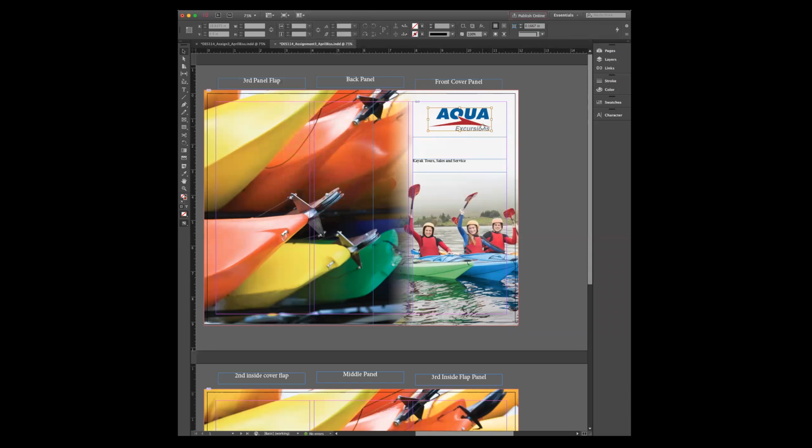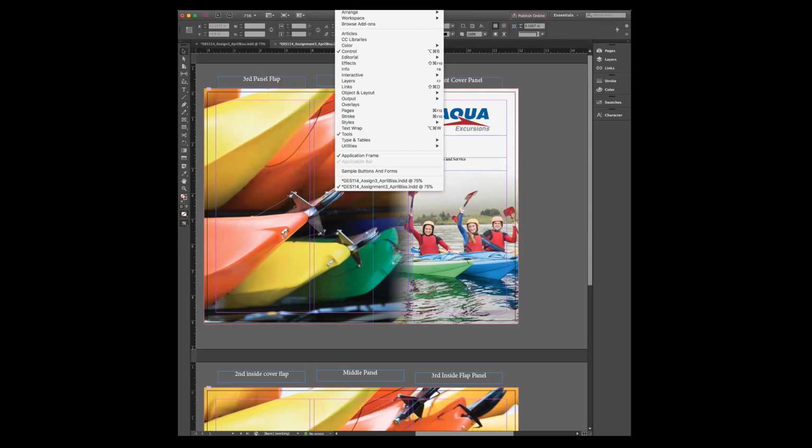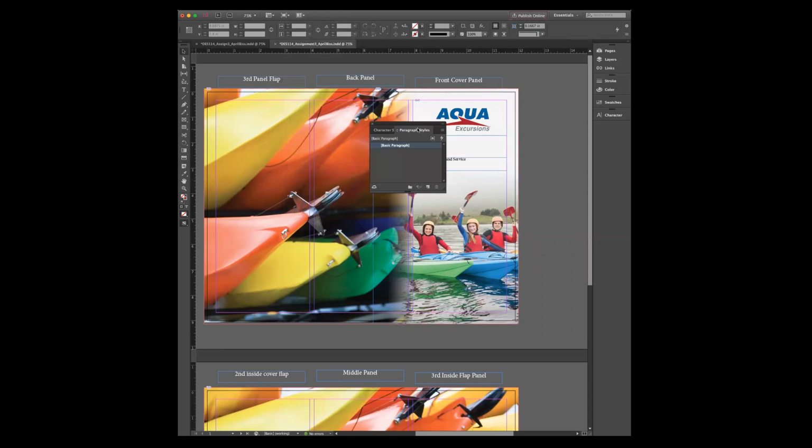Sometimes you need to adjust certain things, and that's fine. Okay, and then you want to set up your paragraph styles, right? Because this is a headline that we're dealing with. So go up to Window, and paragraph styles are nice because you can set up your paragraph style, go to Styles, and then choose Paragraph. Because you can make one style and duplicate it very quickly after that, so you're not spending as much time with the same elements going through a multi-page document.